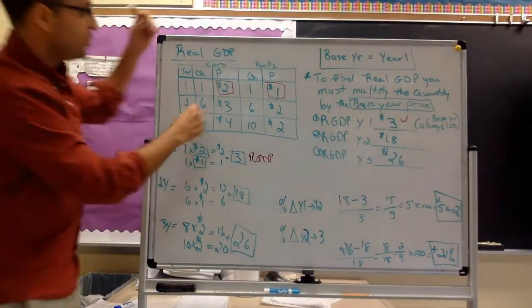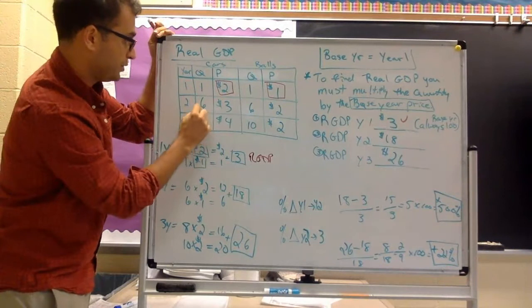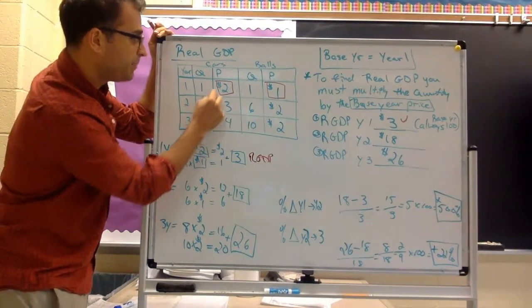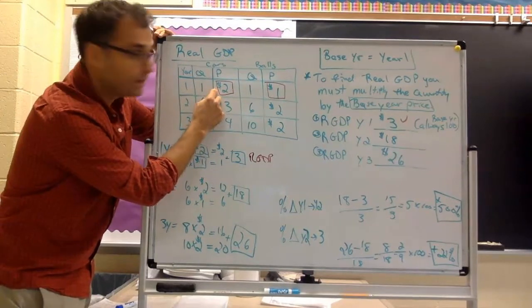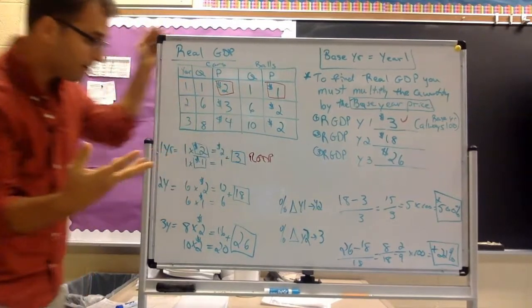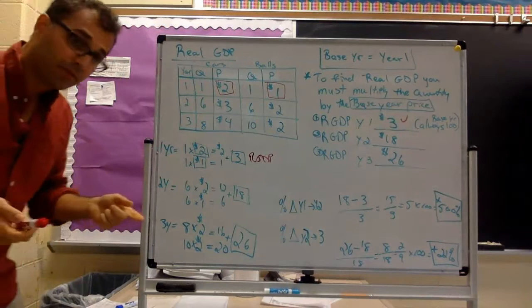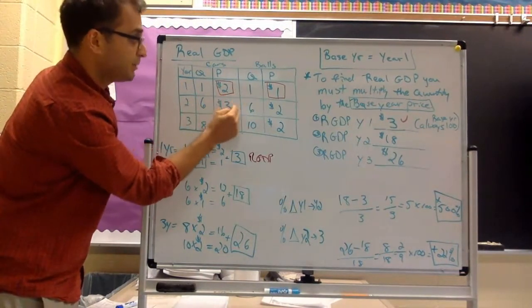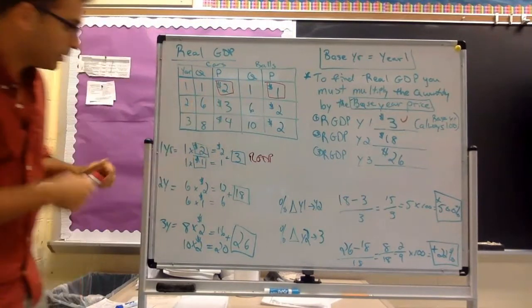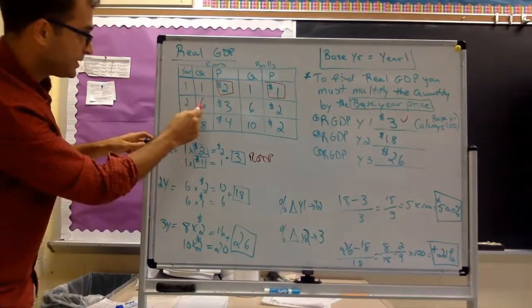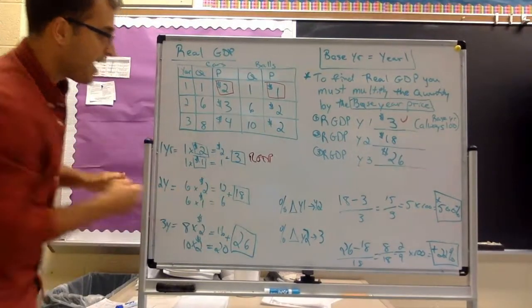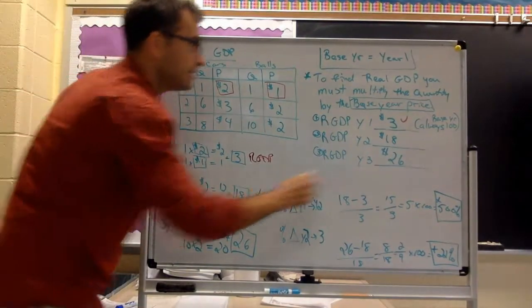Now we take the new quantity for year 2, so 6 and then 6, but we multiply not by 3, but by the base year price. And then you're going to get a lower number than you had before, right? Because there was inflation. So we're not multiplying by the 3, that's a higher number, we're multiplying by a lower number. So 6 times 2 gives you 12, and then 6 times 1 gives you 6. So now the real GDP is 18.